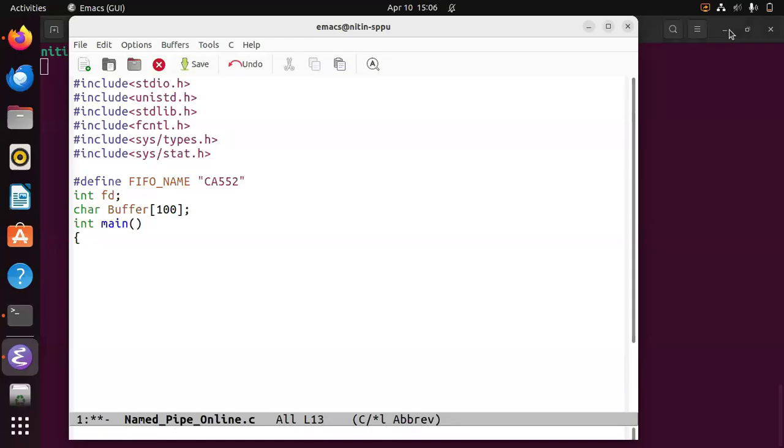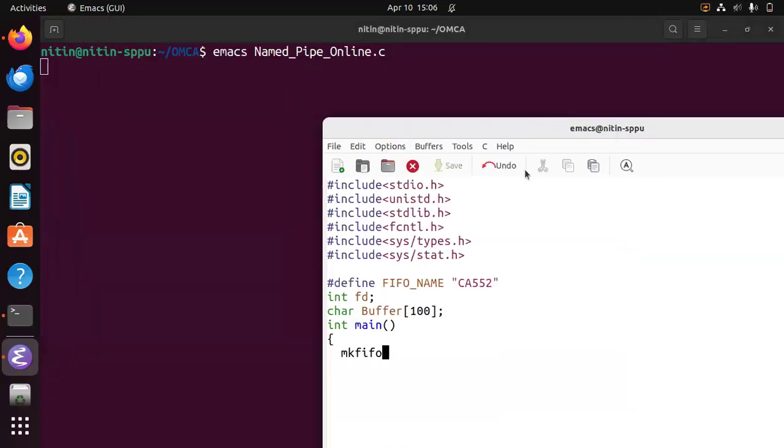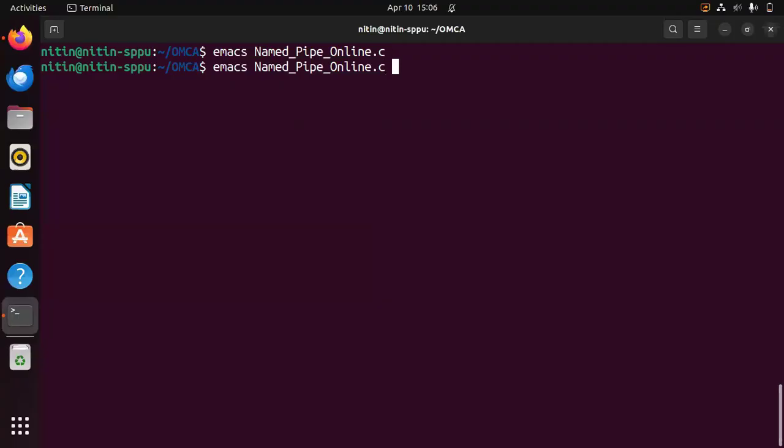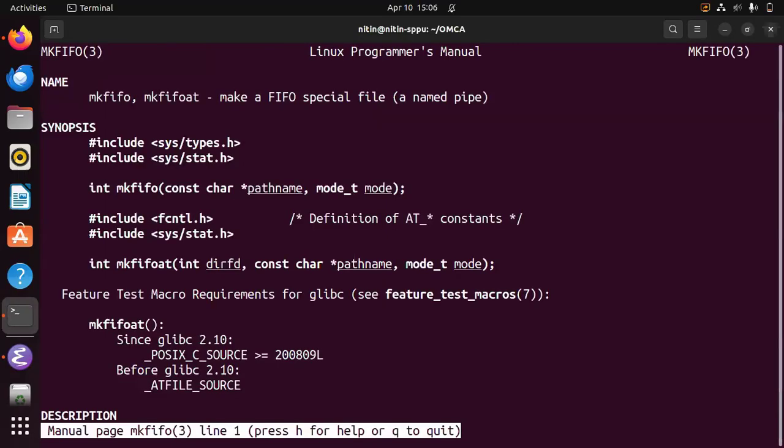So I would be using a function called mkfifo. We'll save this. Let me show you what that mkfifo is. Man mkfifo. mkfifo is a function which is used to create a named pipe, make a named pipe.